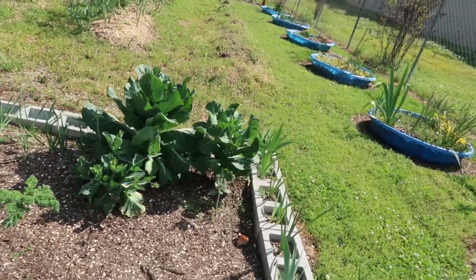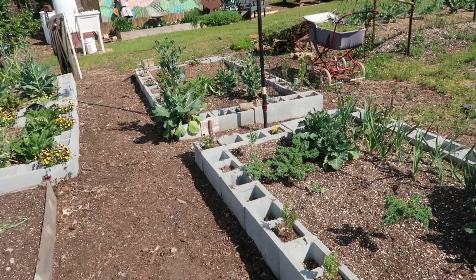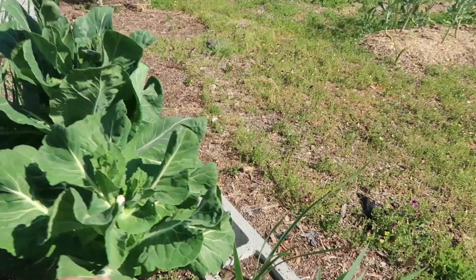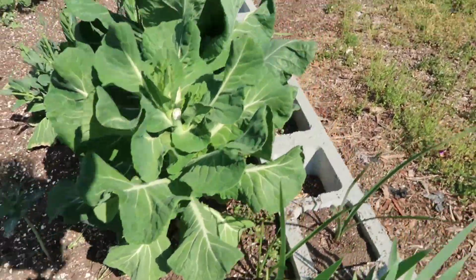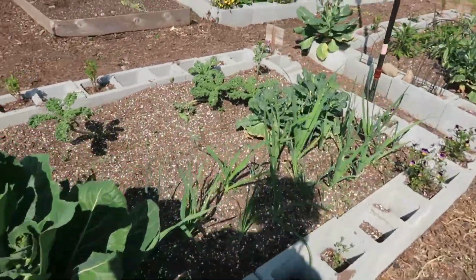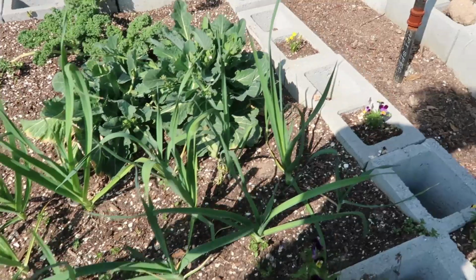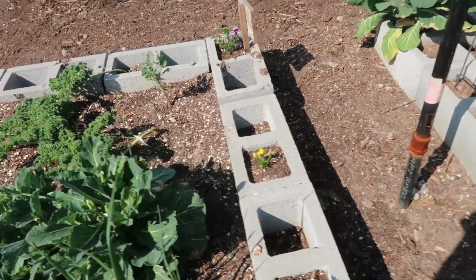These two here, they kind of look like they might be from the same person, because a few people have multiple beds here. These look to be like collards to me. Wow, these are really strong. That's nice. And then maybe these are green onions or garlic or something, and more collards or cabbage or something.